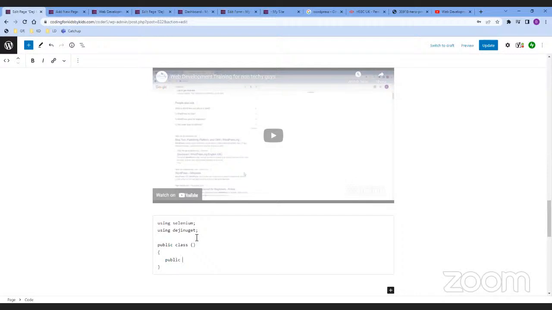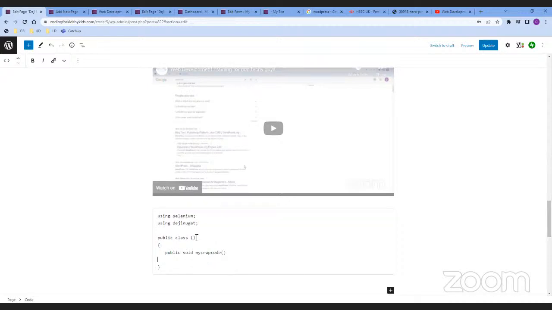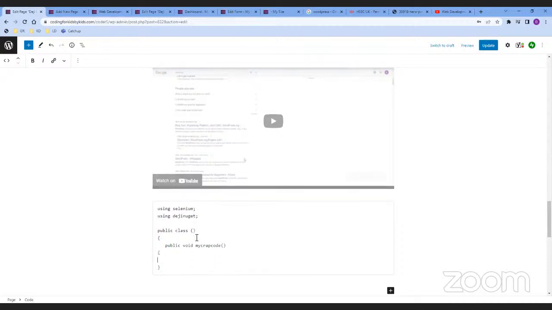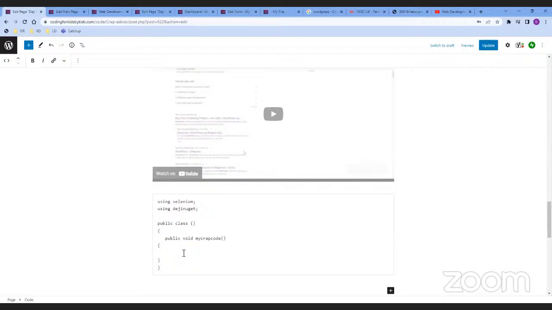It's going to appear differently, different from the other code. So if we update that and check the site, where do I have it?